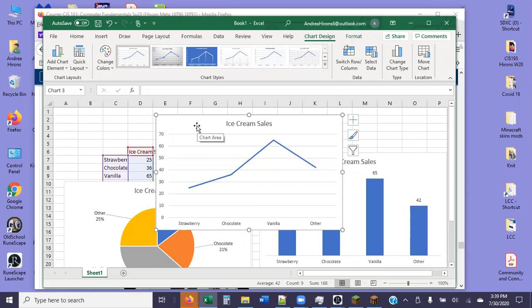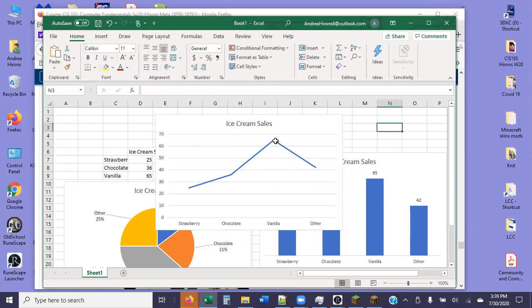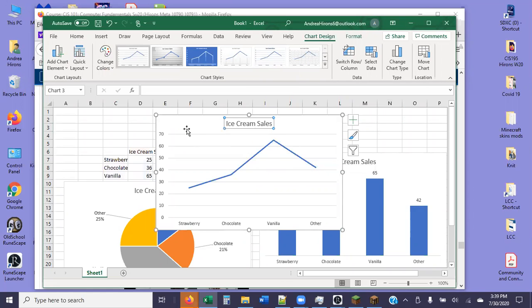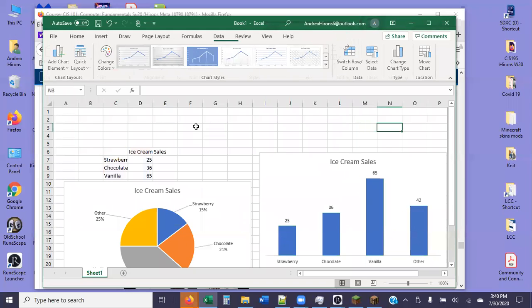So I'm going to delete this guy. By the way, to delete a chart, don't click on one of the pieces. We already saw what happens when you do that. Click in the background, in this white paper background. This is not nothing back here. See how I can't see my grid lines and I can't see other things? It's a little piece of, like, a white piece of paper. Click back there and hit delete.